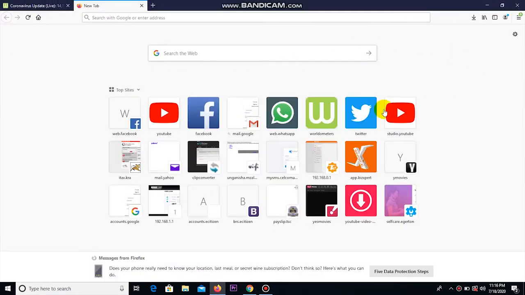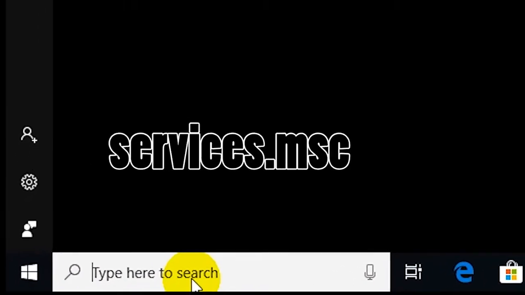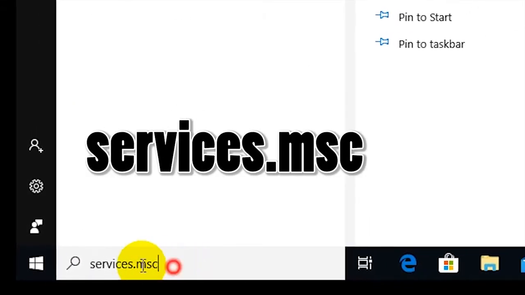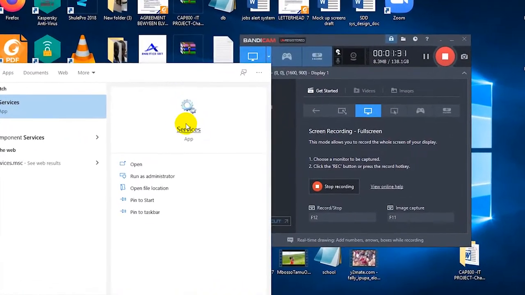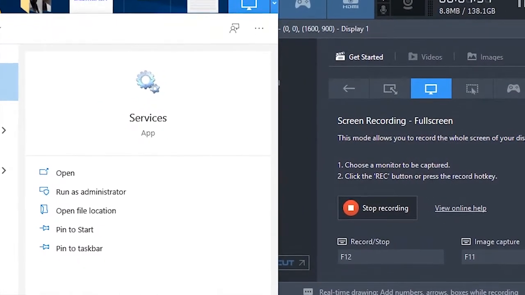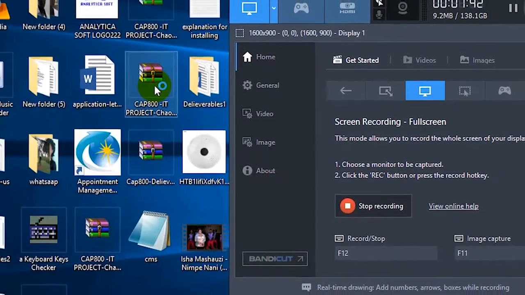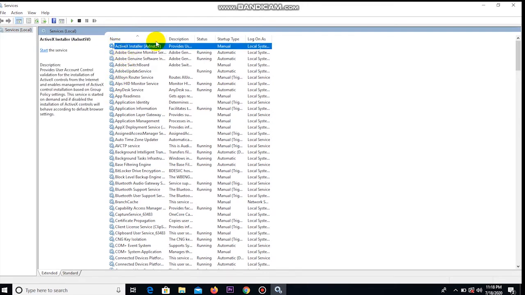That means at the browser level you have stopped updates, but this is not the end. We go to the Windows Start button where the cursor is and type services.msc. We want to go into the service programs. Windows has all its programs as services. Now we want to access the services section. So you can click on whichever one that you can see on your screen, but it should be services.msc, or you press enter. Once you click on it, Windows will take some time to open up this window, depending on what other things your computer is doing.